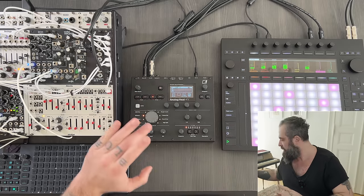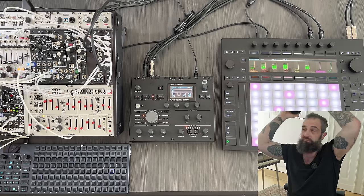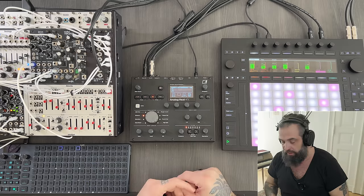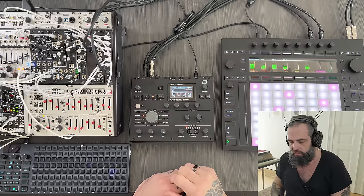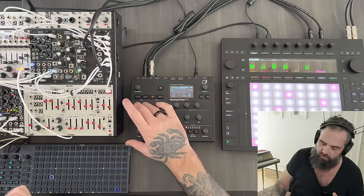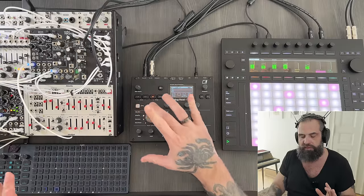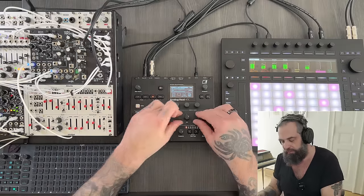Let me put my headphones on because I can listen better. I broke my headphones so now I have these nice antennas here. Let's listen — this is without the processing... and this is with. It's a very subtle difference, but it's more glued and there's more depth to it.